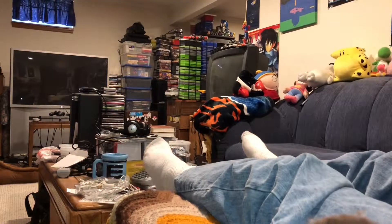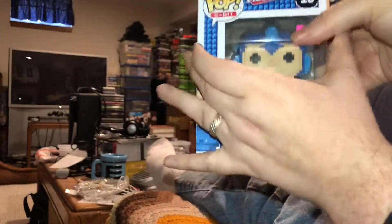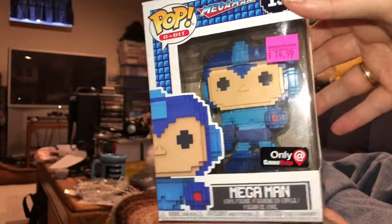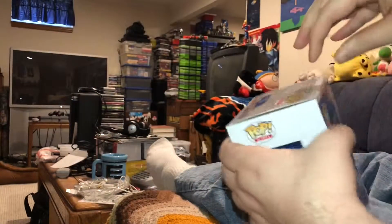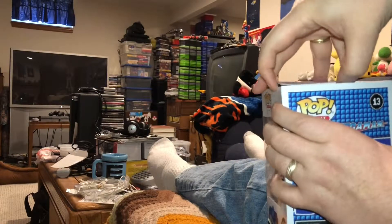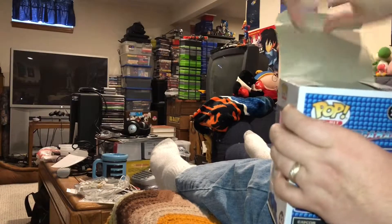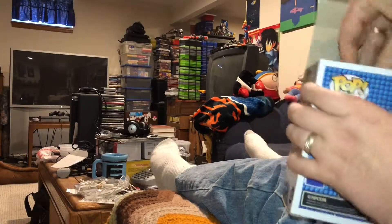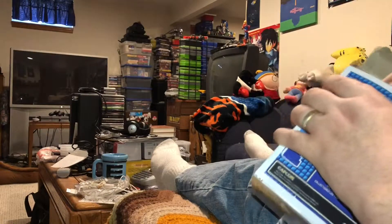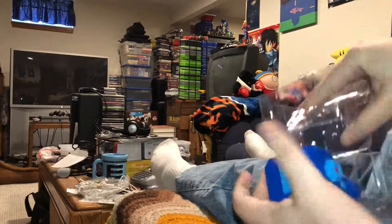As promised, we will move on to the main event. This pop, appropriately enough, I got from Pop Culture. It's a previously owned pop, so no seals to break here. It's already been opened at least once, which is certainly helpful — speeds things up a little bit. Just got to get these plastic holders out. And there we have it.